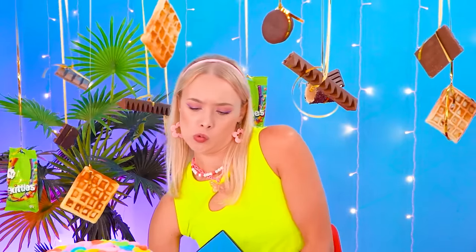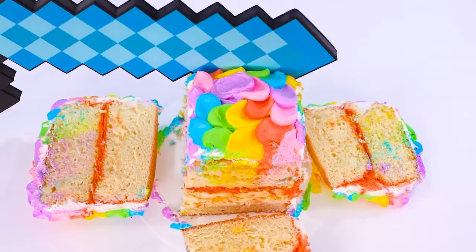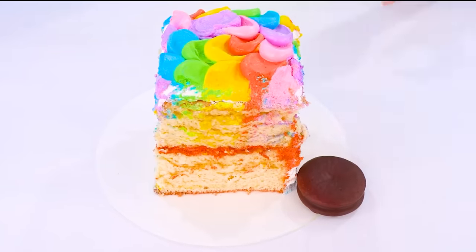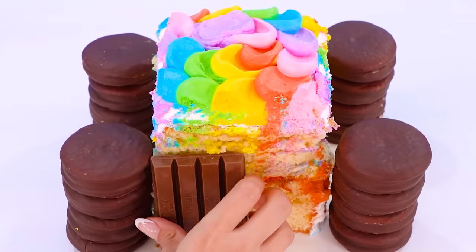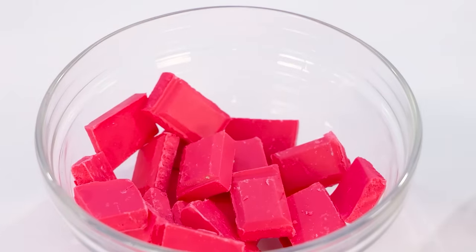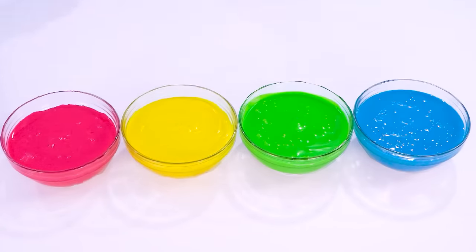Time to do some chopping with my wowza sword! Hi-ya! These slices have to be perfect! Now for the chocolate towers! Huh, what else? I know! These Kit Kats! They will make the perfect wall! Oh, well, look at you all fancy! But I have something better! All kinds of different colored chocolate! I'll melt them down and then have delicious dips for my apples!